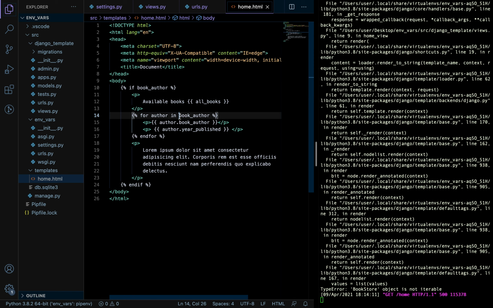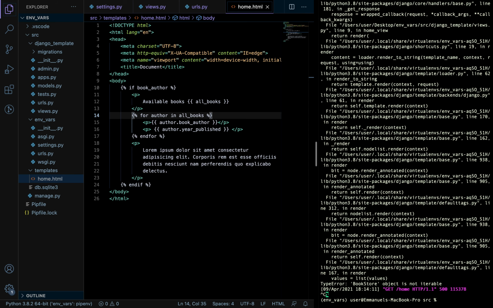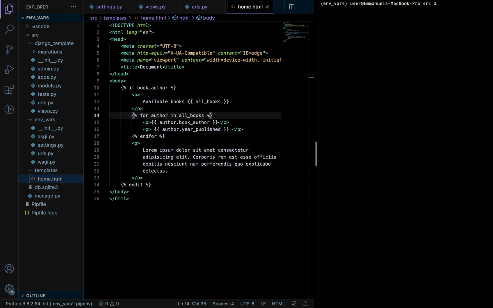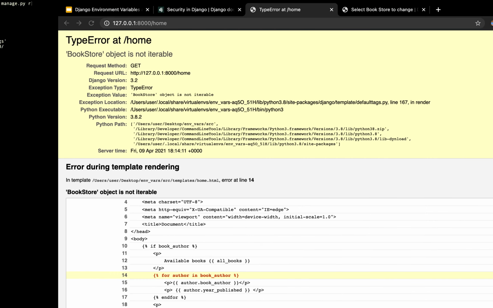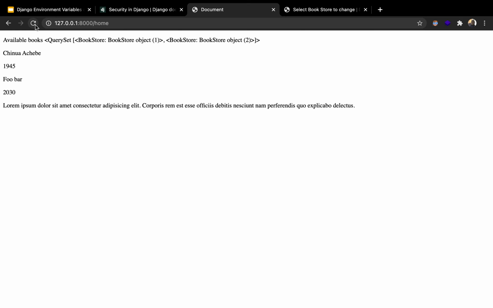Oh, okay. So I'm actually running the wrong stuff here. That wasn't running because it was just an item from the database and not a list of items. That was what Django was trying to tell me, that the object I tried to pass in is not iterable. Okay, so I'll close my server, clear this, and run my server again.